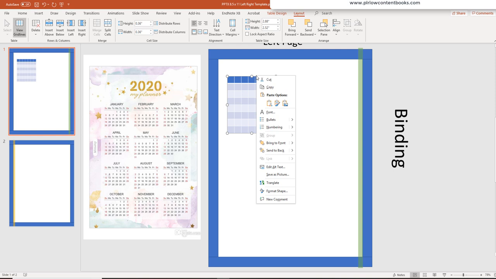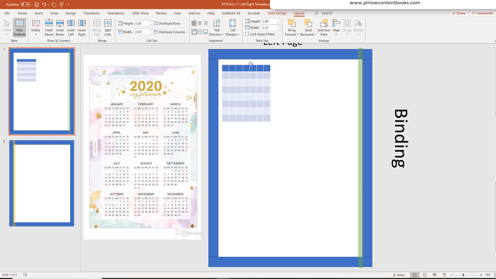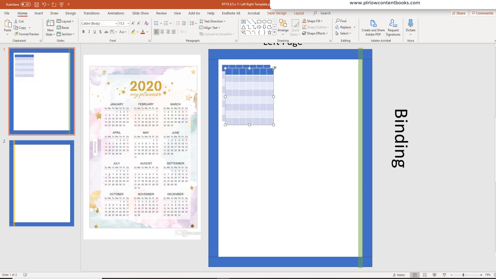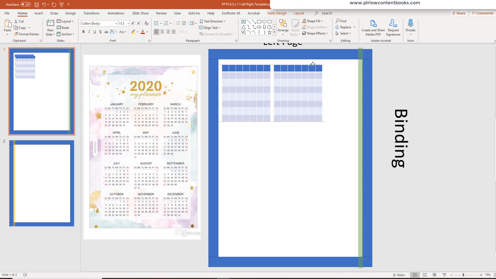And so let me just show you. I'm going to put this one here, copy, paste, and then paste. And it really doesn't fit on our page. So we'll have to do 1, 2, 3, 4, 5, 6. We'll do 6 on this page and then 6 on the next page.